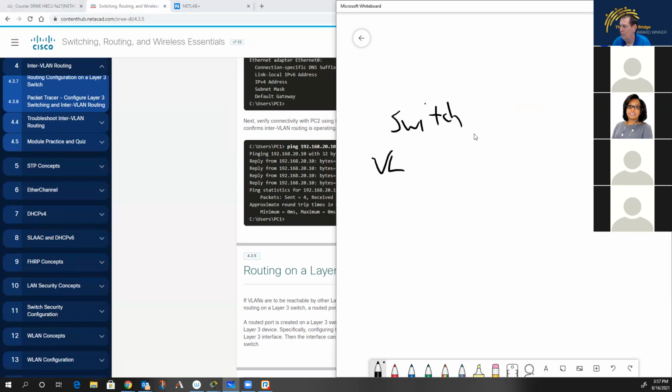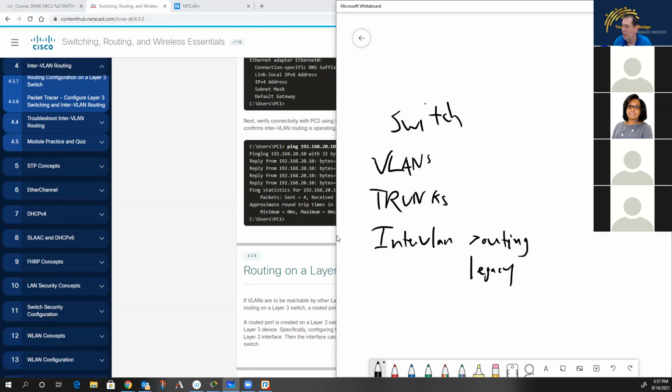You should know how to create VLANs, what VLANs do, what trunks are, how trunks work, how to create trunks, and then inter-VLAN routing. And remember our different methods. Our main methods were the legacy method, which was a single port per VLAN, and then router on a stick.